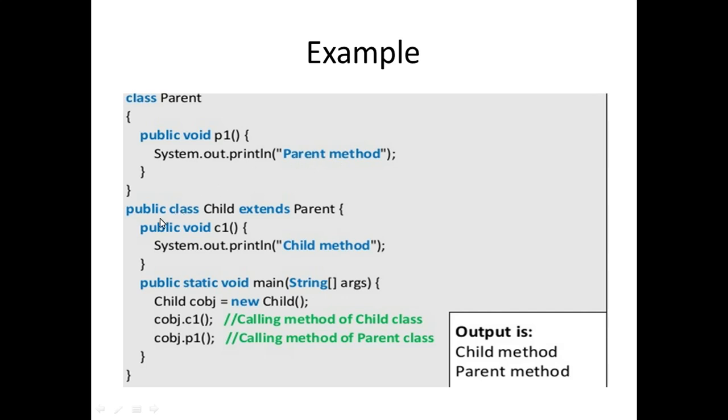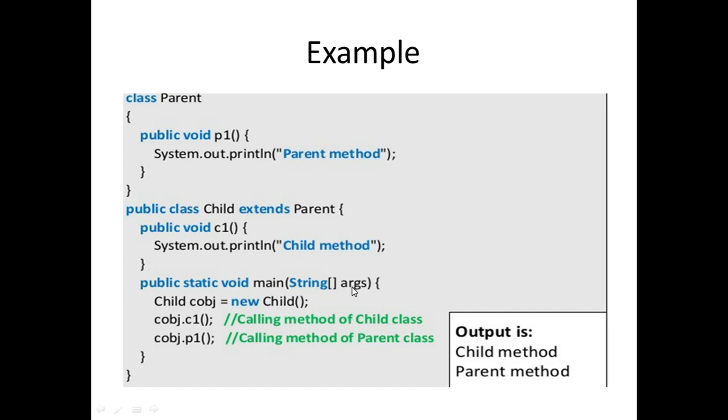Now, I am having another child class. So the child class is public. Now see here, my method P1 is a public method, so I can inherit this public method into a child class. If it is private, then we won't access the particular method. So public class Child is the name of the class, extends keyword is there, and Parent. In the child, I am going to write another method, that is public void C1. Here I just print one sentence, that is child method.